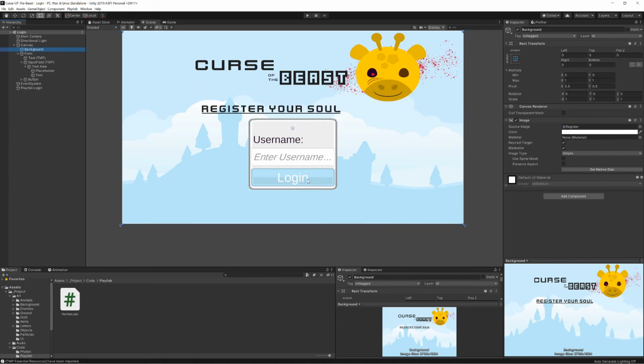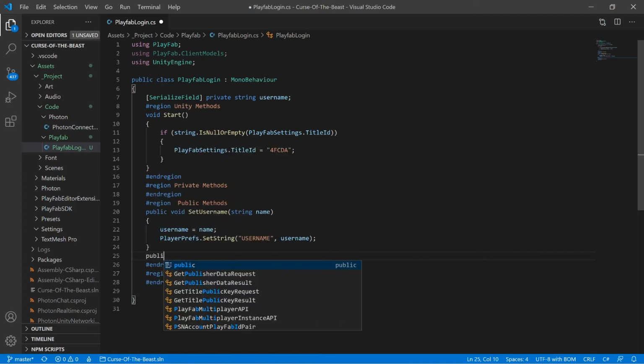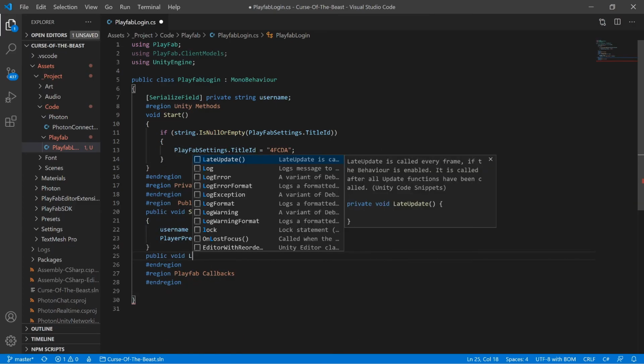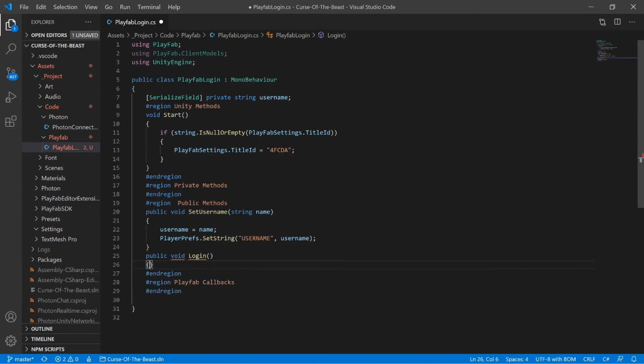So now that we're back in the code, let's go to public methods and do a public void LogIn. And what we're going to do here is check to see if our username is valid. So let's do if IsValidUsername. And if it is not a valid username, then we're just going to return. There we go.